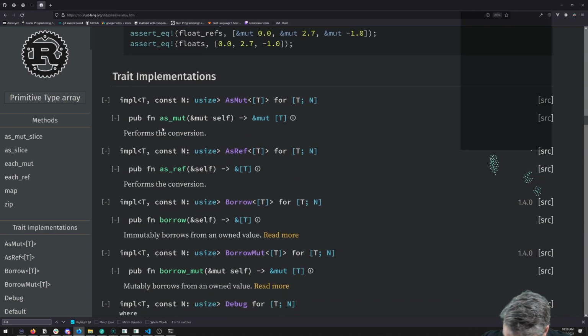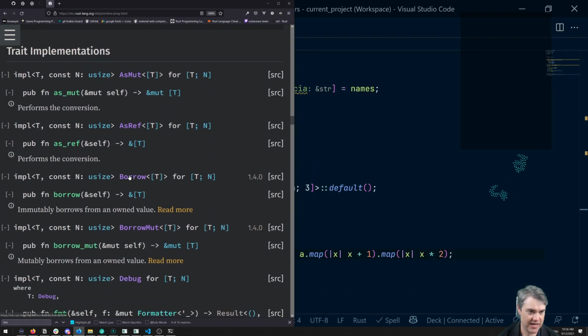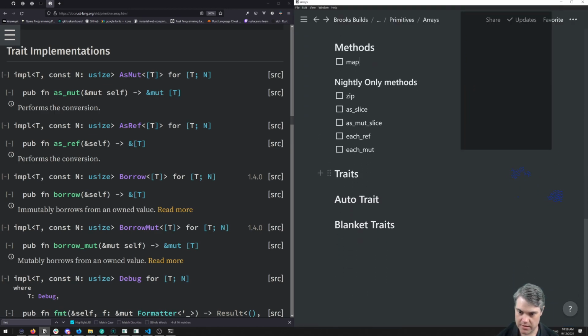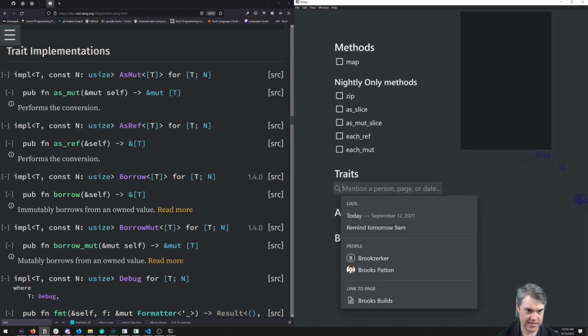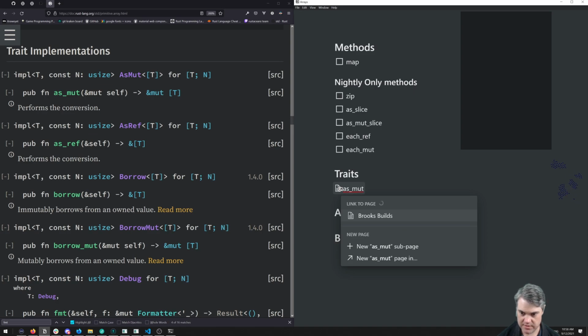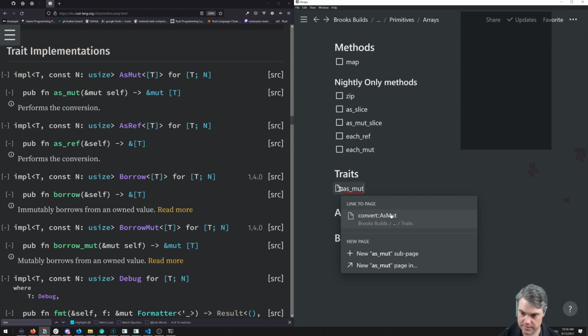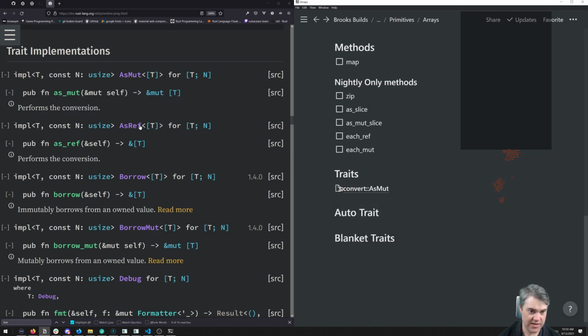Okay, and then we have our trait implementations, what we can expect to see and run off of arrays. So traits, we have AsMut, oh yeah, AsMut, like that. There's AsRef.